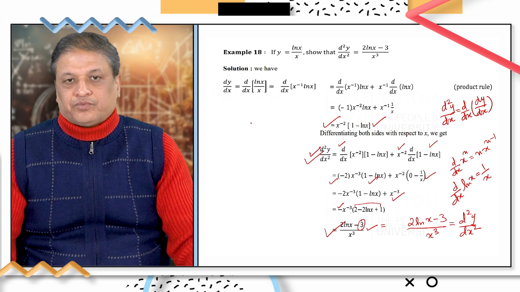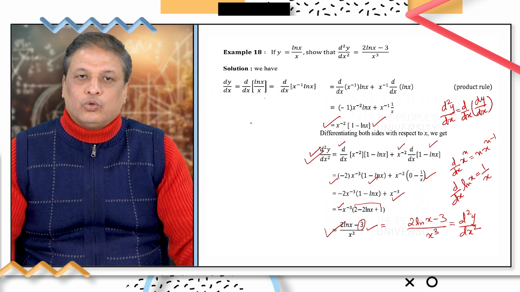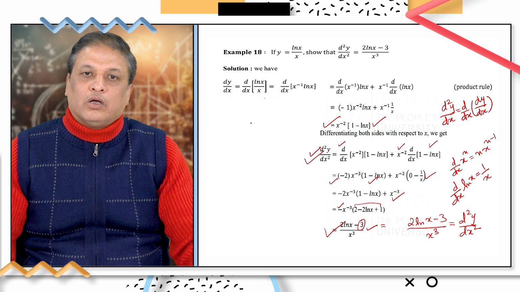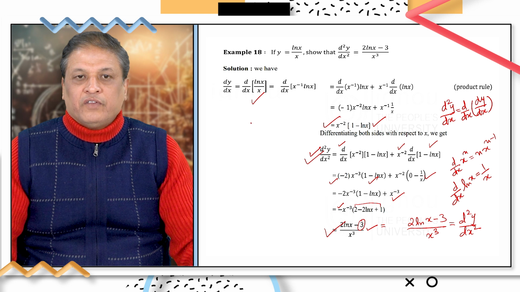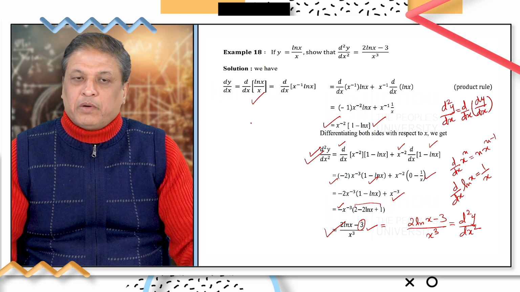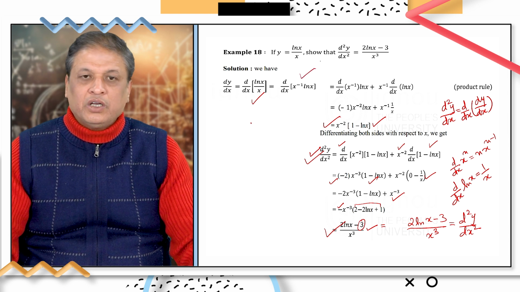It is advised that, if it is possible, try to apply the quotient rule to the minimum, because it has got a larger number of calculations, as we had done over here. Ln x upon x, that is natural logarithm of x by x. Here we can directly apply the quotient rule, but in order to simplify, we transform this expression into the product form and apply the product rule. So you will understand these tricks when you solve more and more numericals which are given in your self-learning material.